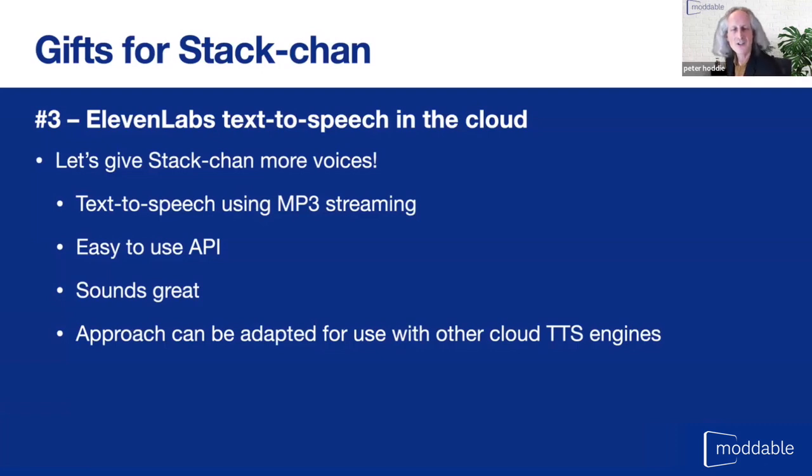We put a really easy to use API around it. And the approach can then be adapted, we think, for other cloud engines. So you could use it, for example, with Google text-to-speech, we think is possible to implement in a similar way. And I wanted to give you just a super quick demo of this as well.